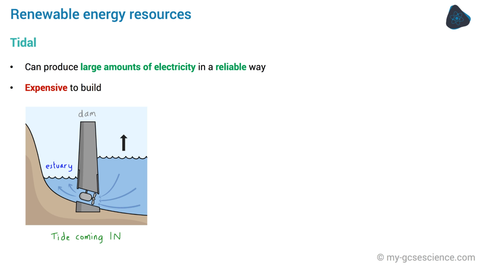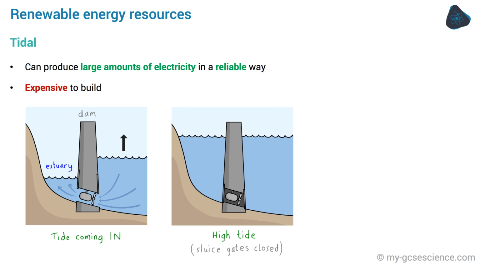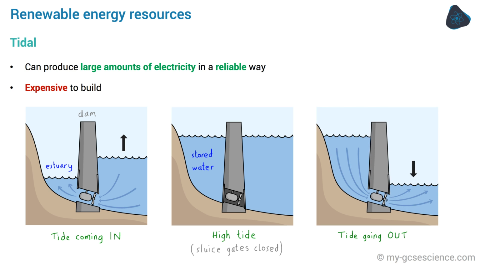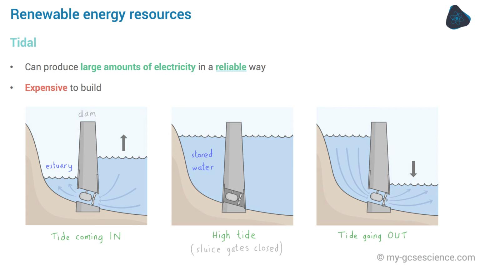When the tide comes in, large underwater gates are opened up to allow water through. These gates are then closed at high tide, storing water upstream from the barrage. When the tide goes out again, a different set of gates is opened to allow water to flow through and turn the turbines which are connected to the generators which produce electricity. In this way, although tidal power is expensive at first, the tides form a very reliable, renewable energy resource, as we know exactly when they'll rise and fall at a given location.